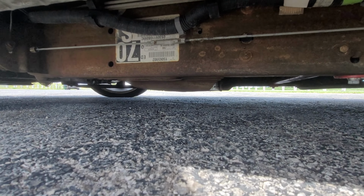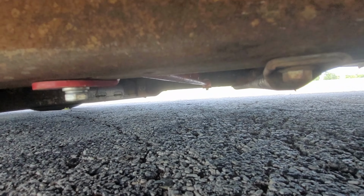I do have, if you can even see it, a driveshaft safety loop, because I'm a little worried about the drive shaft on these trucks. I've seen them grenade at speeds, and although the truck isn't fast right now, for example, I went and did the burnout competition. I went first, second, third. When I grabbed third, the speedometer was pegged, and I've seen people blow the drive shafts out of these trucks at like 110 miles an hour, and the speedometer goes to 125, so we were definitely exceeding speeds of destruction.